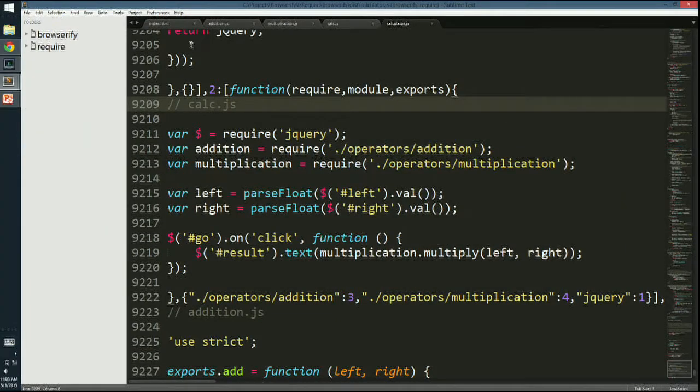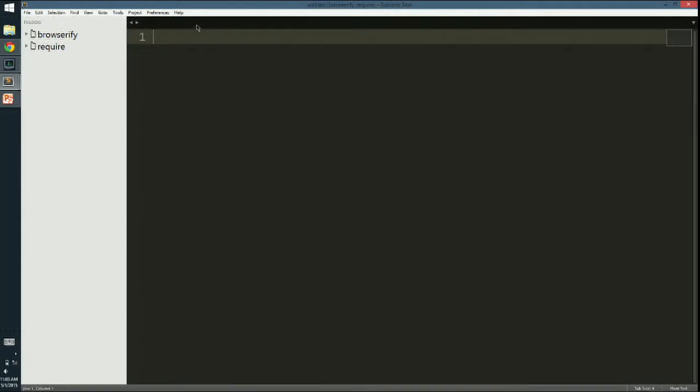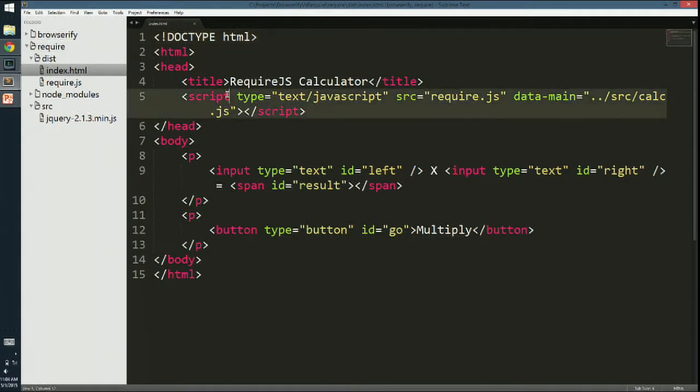So let me close all this stuff, and we'll start anew under require. In my source folder, I downloaded jQuery because that's how you would have done things in the olden days. You would go download jQuery and whatever else, and I put that in here. In my dist folder, I also downloaded RequireJS already. So there's an actual JS file that you need to plug in, unlike Browserify. And my index.html is basically exactly the same, except I put my script tag in the head here just to show how this gets set up, and that RequireJS will wait until the document load event happens before it actually initializes all of your modules. So you could put script tags in the head, and it wouldn't matter.